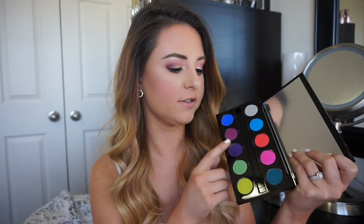These are bright, they're gorgeous, there goes the brush. They're definitely intense. They are pressed pigments, so they're not eyeshadows necessarily. They're safe for the face and body. They're a lot more avant-garde than a lot of Urban Decay's other stuff, which is more for the everyday person. This is a little bit more artist directed, but if you're not sensitive, then you could try using them on the eyes. I'm not super sensitive on my eyes, so I'll go ahead and use them on myself. But I'm very excited about this palette.